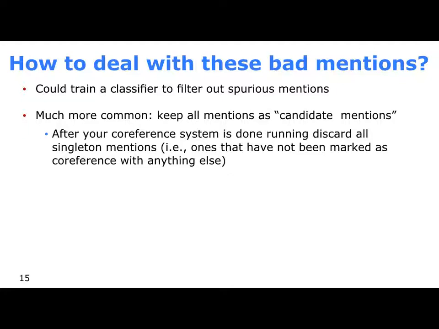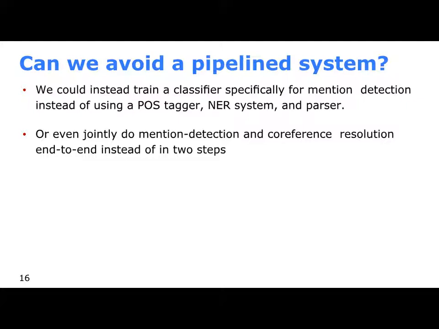But then it's basically another pipeline in the system, since we first have to find all the mentions, then try to find which are the bad mentions and which are the good mentions. So it introduces another level of problem. But a way we could do this is to just put it together into an end-to-end system instead, or do the detection in one part and the coreference resolution in one part. And of course, the more stages you have in the system, the more error can creep in. So that's also a good question of how can we avoid the pipelining, and I think that's probably how the evolution of trying to solve this problem went from the traditional methods to the more neural network architecture-based approaches.